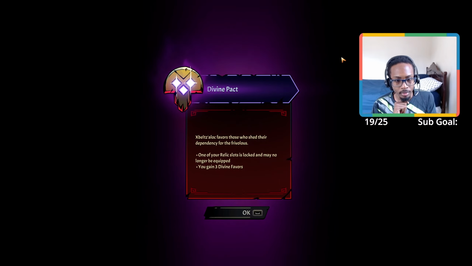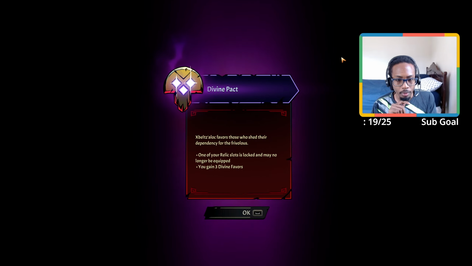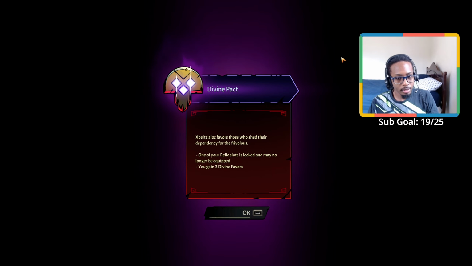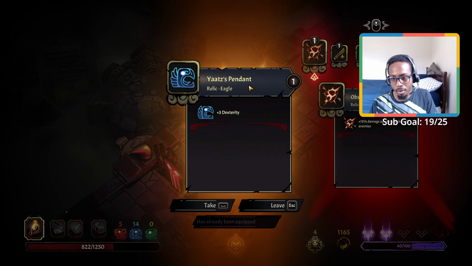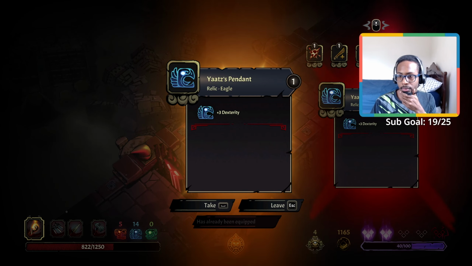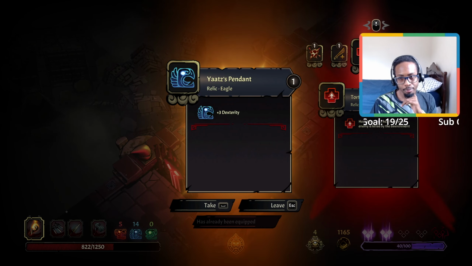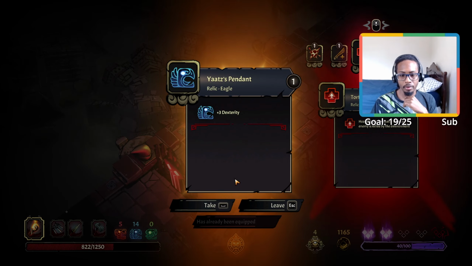Divine Pact. The belt's favor lights those who shed their dependency for the frivolous. One of your relic slots is locked and may no longer be equipped, but again, I don't need divine favors in the boss room. This is actually just a straight up curse. Who thought it was a good idea to make curses in this game, huh? What is this? Dexterity? I kind of want that. I can replace them? Oh, nice. See, okay. So dexterity is really good because it gives us base damage for daggers. I do have a dagger, but I don't use it that much. I think this is the one that we get rid of because I don't think there are any traps in here. Yeah, I think we get rid of this.